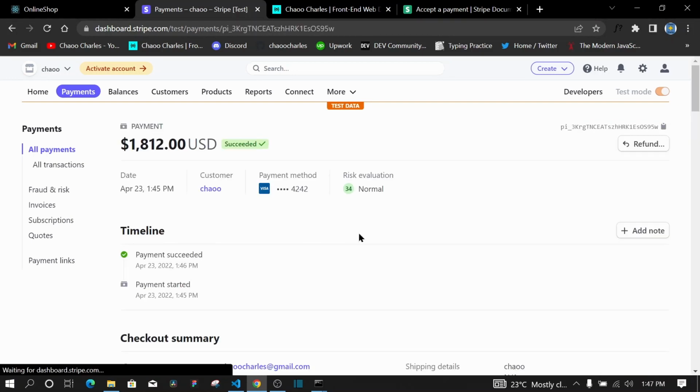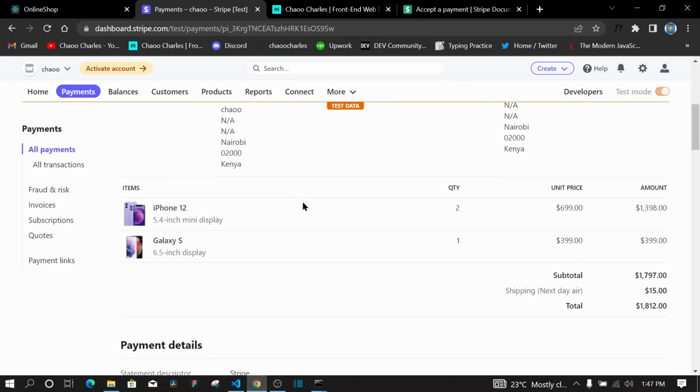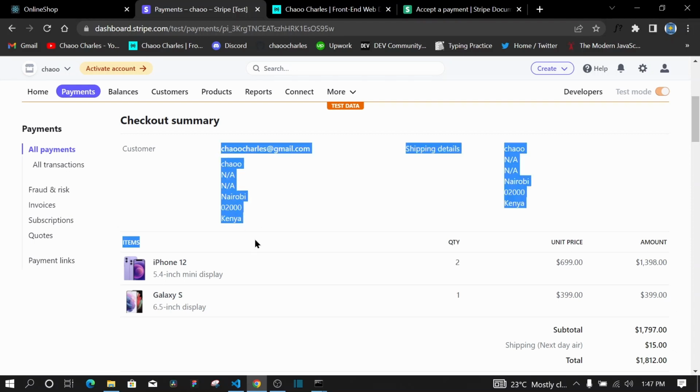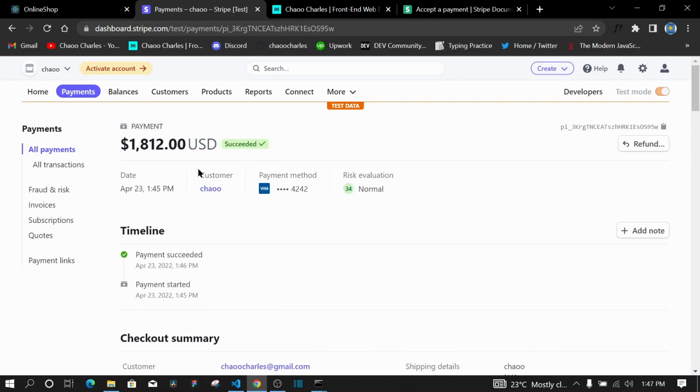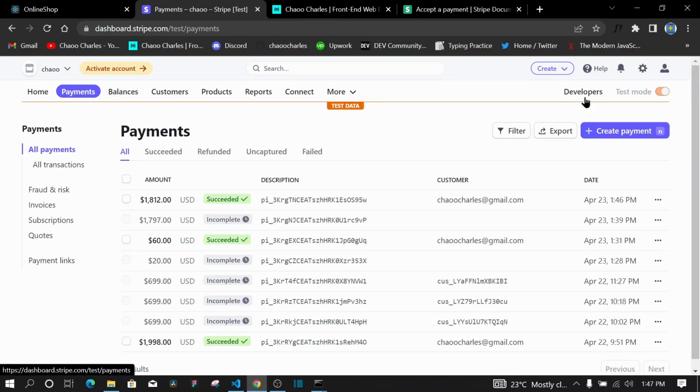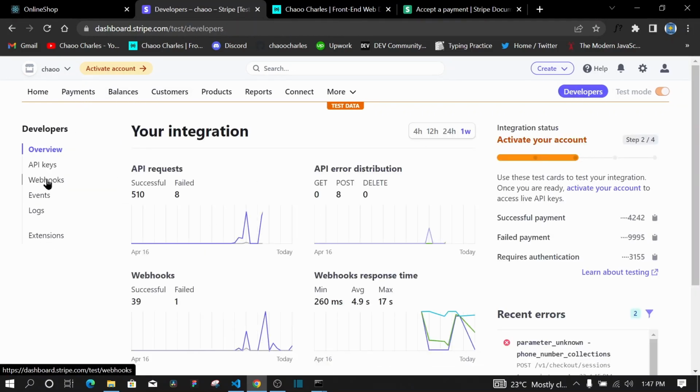And then I'll come here and let's see if we are collecting the address. Actually, we are. And we are successfully getting these from our cart, which is awesome. Now, another question is how can you keep a record of these in your database, okay? Because you need a record of this in your database. Maybe you can fetch it from the database, show it to admin, show it to the currently logged in user, and so on. So Stripe has what we call webhooks, okay? So if I click payments here or come to the developers, we have webhooks.